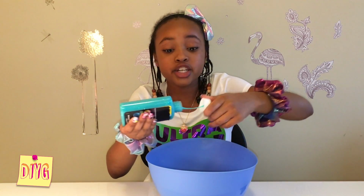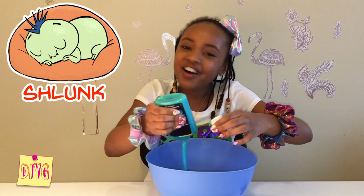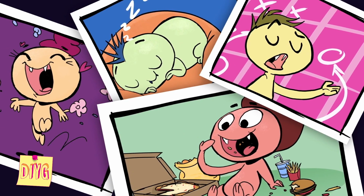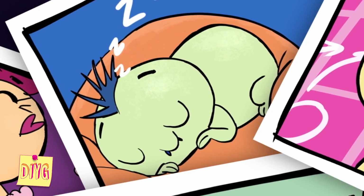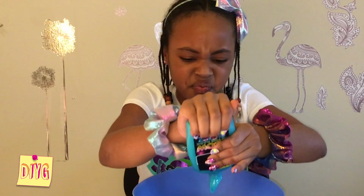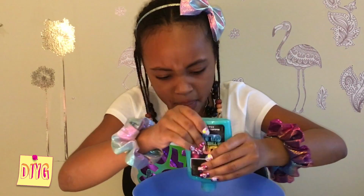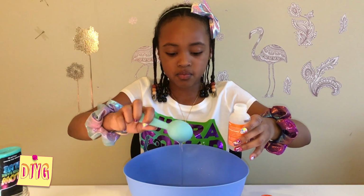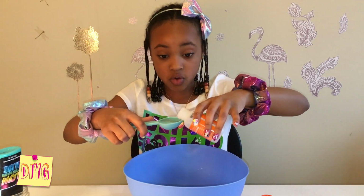Moving on to the blue one, this slime is going to represent Schlunk. They all have such hilarious names. Schlunk is the sleepy and lazy one. He's also really cute, and he is actually blue. That's why I'm making him represent the blue slime, which is very difficult to get out of the tube right now. So now we're gonna pour in 2 tablespoons of the magical liquid.